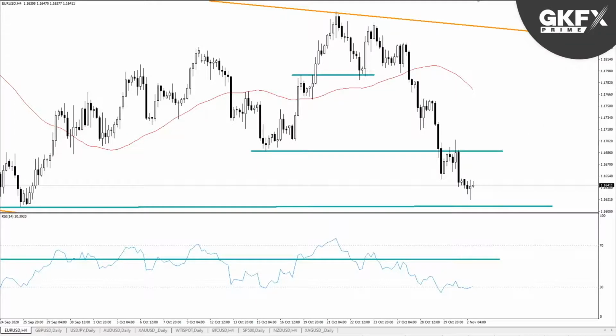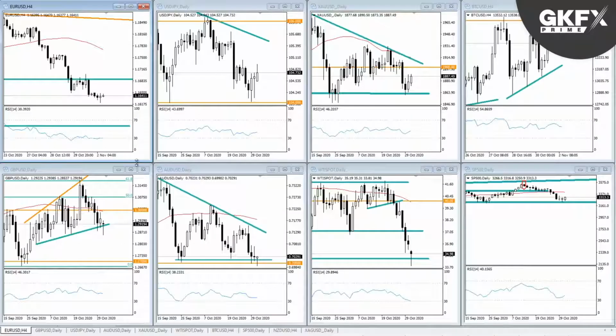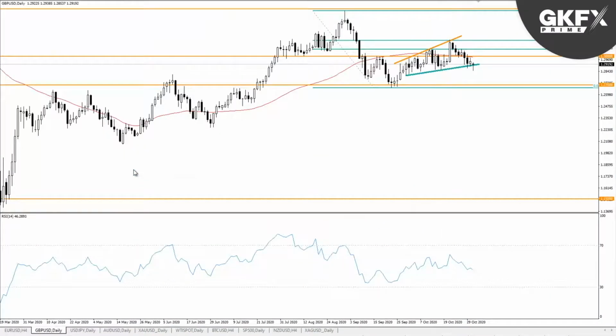Let's move on to the British pound. This is the daily chart here. Again, there's a similar story from last week where we were making new highs, but this Fibonacci I'd drawn in last week, and I did say we'd perfectly bounced into the 61.8 Fibonacci and been pulling back from there, and that was a concern.